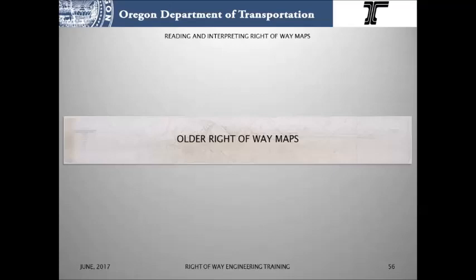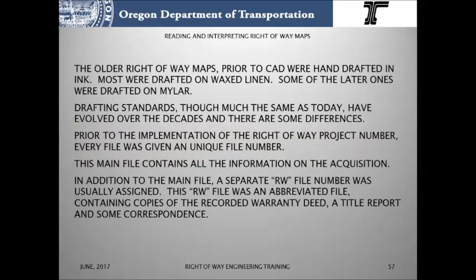Okay, now we're going to get into the older right-of-way maps. The older maps, prior to CAD, were hand drafted in ink. Most were drafted on waxed linen. Some of the later ones were drafted on mylar. I've actually done some drafting on waxed linen, and I applaud those old drafters. That's a very difficult media to work with.